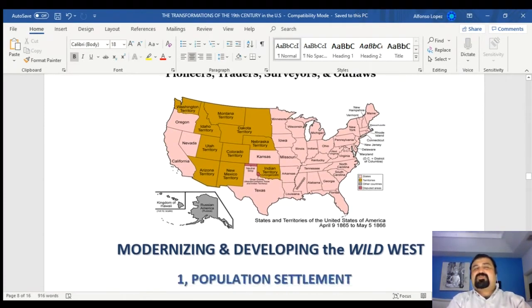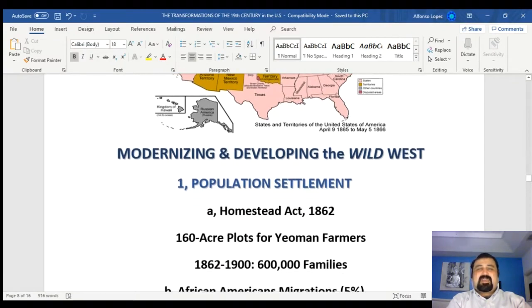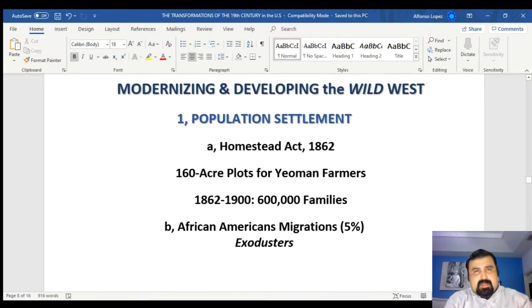So we're here to track those changes. We're here to track the changes that transpired in the latter part of the 19th century in the Western territories that give rise to a new West. So we're going to go by stages, by first looking at population settlement, because before we actually begin describing the kind of economic activities or the transportation systems and so on that are going to change this region, we have to talk about population.